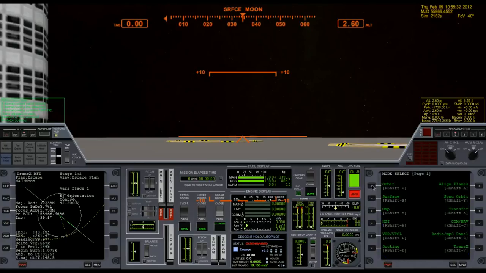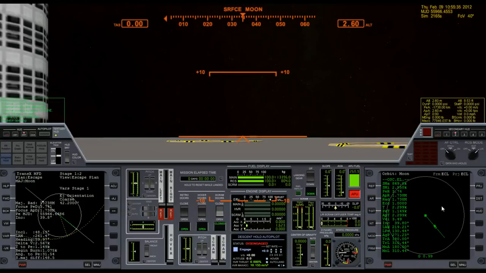And for now, I'm going to go ahead and open up orbit on this side, orbit MFD, because it'll be a little easier to help me with actually getting into orbit. And I'm not going to go through the details of getting into orbit around the moon. It's really simple, assuming you know the basics of orbital mechanics. So bear with me a moment while I concentrate on getting up off the moon. I'll go ahead and use some of these autopilots just to make my life a little easier.